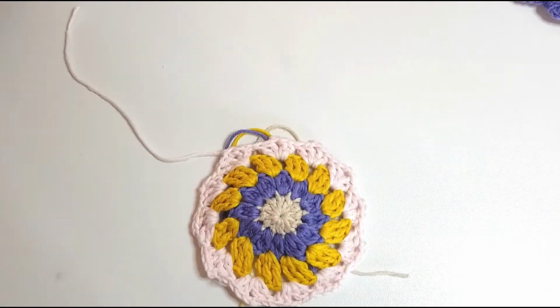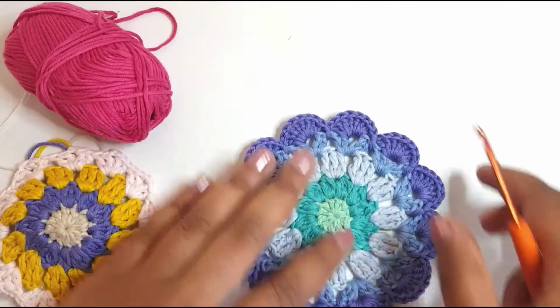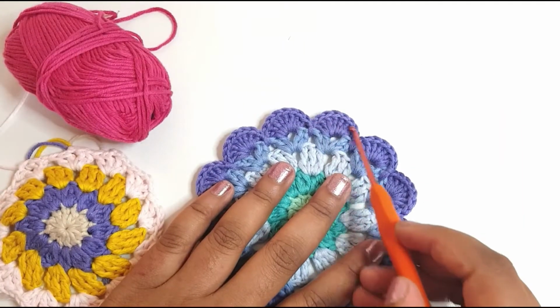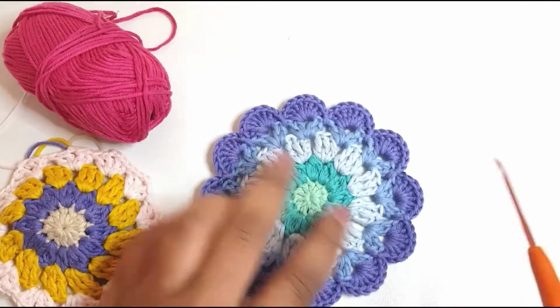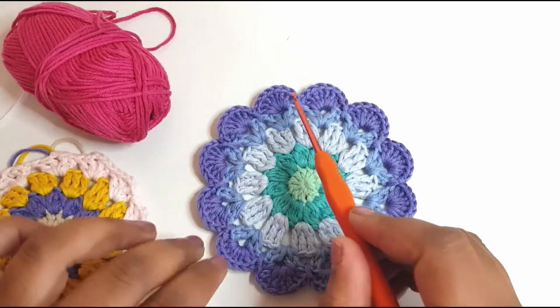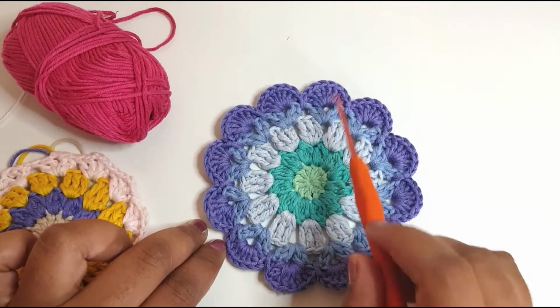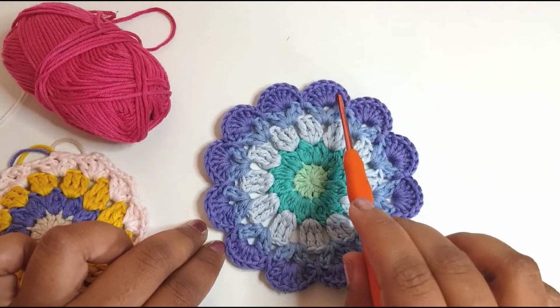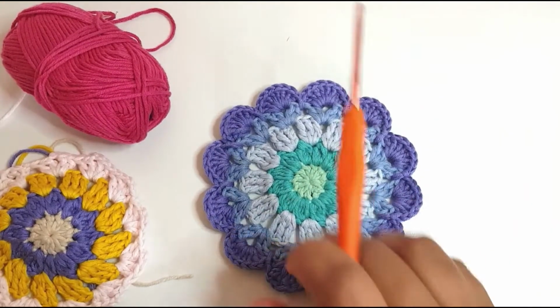And for this round, I've saved myself this really bright, pretty pink. For the last round, if you want this sort of seamless look, please follow my instructions carefully. So when we start, we'll only be doing 7 in the first one, and then we'll be doing 8 double crochets in the rest of them. The one where we did 7, we're going to add the last double crochet right at the end. So I'm going to explain what I mean.